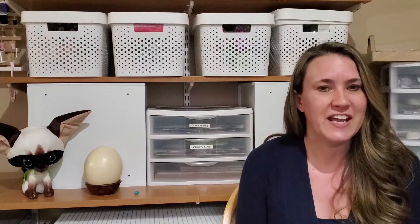Good job! In the library when we're doing our story times, we like to take breaks and use lots of fun props with music. One of our favorite props is the shaker eggs. And since librarians are home too, this is a perfect opportunity for me to show you how you can make your own shaker egg.